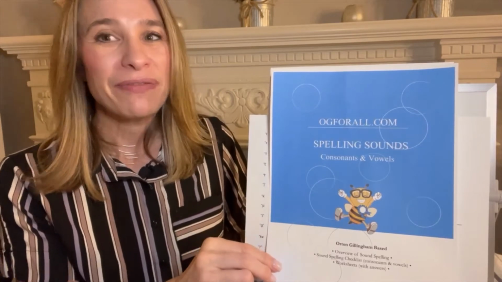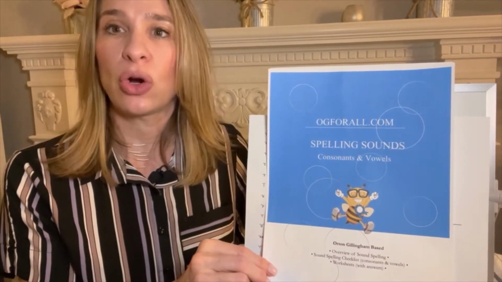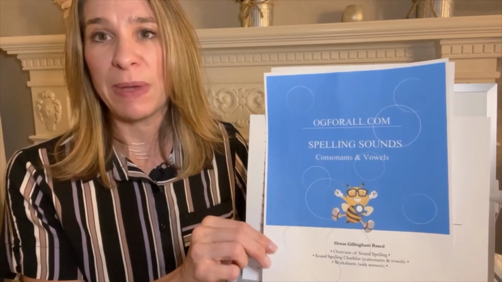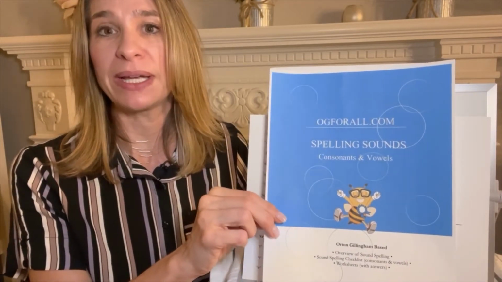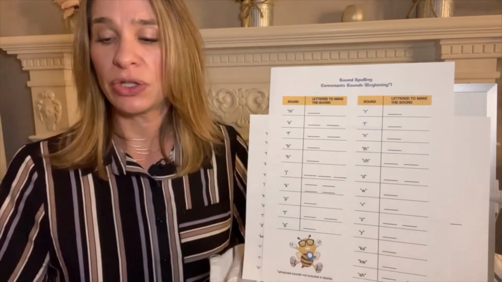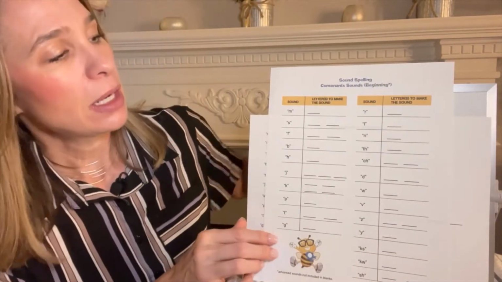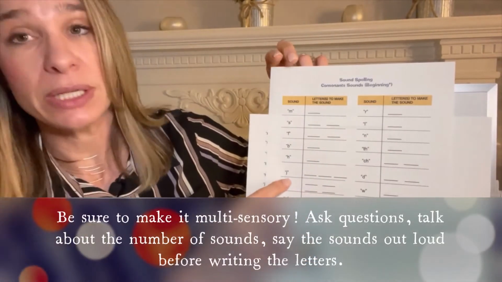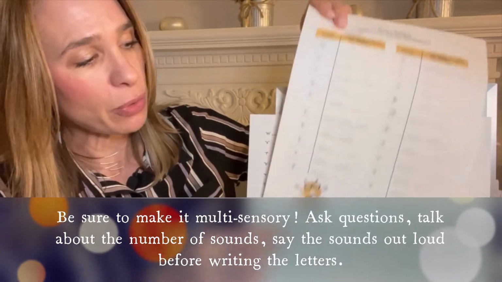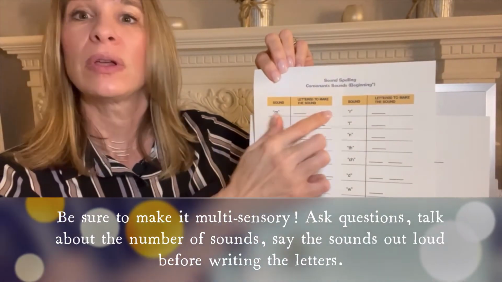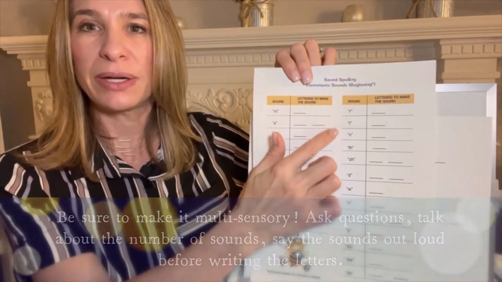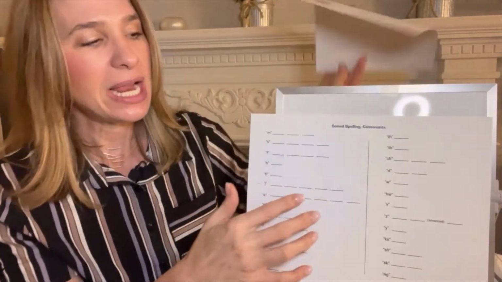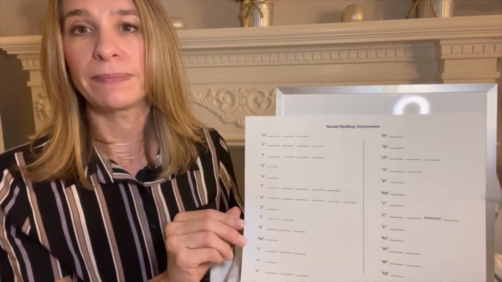The best activity I've found for sound spelling in vowels and consonants are charts. And I have a whole sound spelling packet on my website under the workbook section, which has these charts in them. And they just go through. Of course, they don't have to list a sound they hadn't been taught. You never do that, but you just go through. There's a beginning one that doesn't have all the sounds for M because the silent letters are so much later. So beginning, and then here's a very comprehensive chart for an older student to go through.